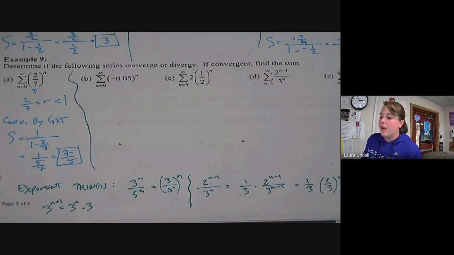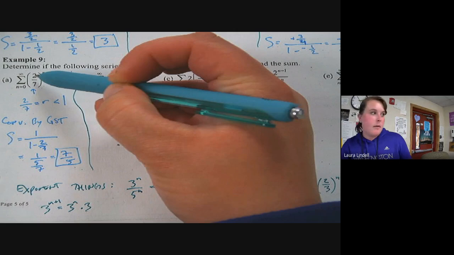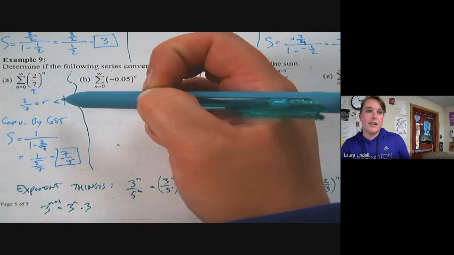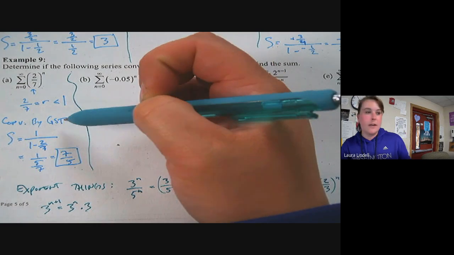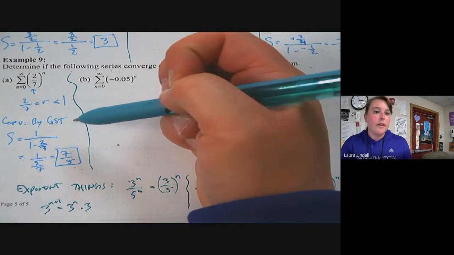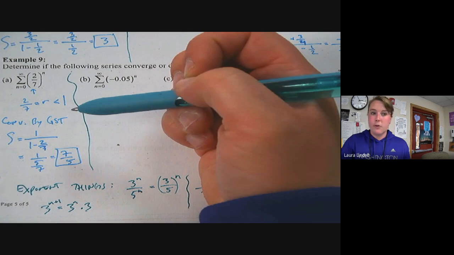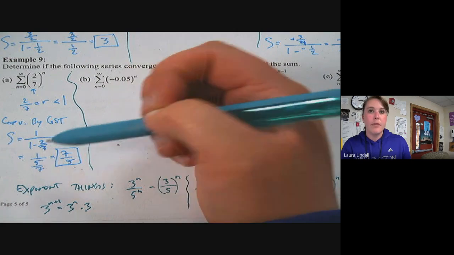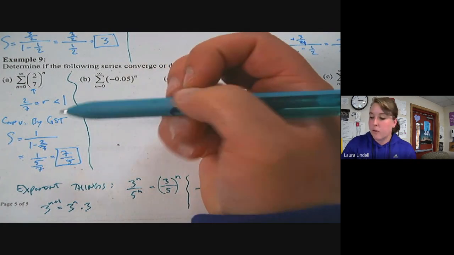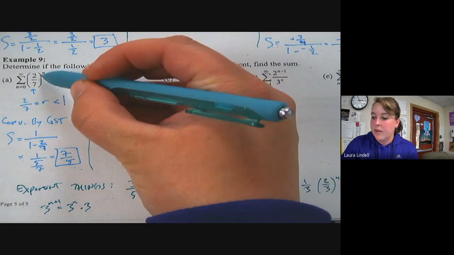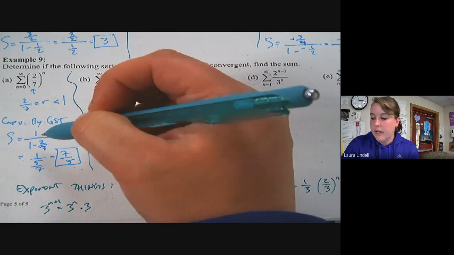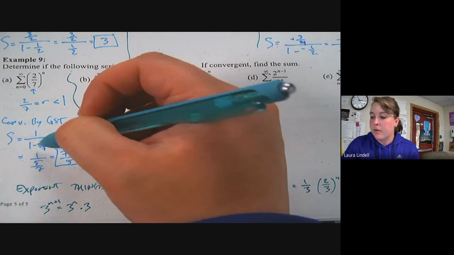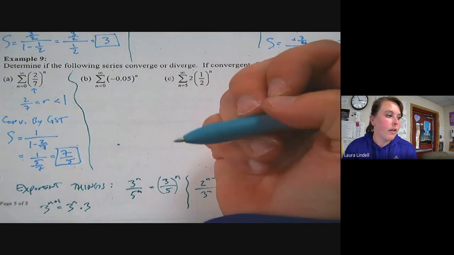So here we go. We've been talking geometric series and the geometric series test. So the first one, part A, just a refresher, we just figured out that R was 2/7, which is less than 1, which tells us that this thing converges using geometric series test. So then we can figure out what it converges to, which is the first term divided by 1 minus that ratio. So in this case, the first term was 1 because anything to the 0 power is 1. So we get 1 over 1 minus 2/7, which gives us 7/5.